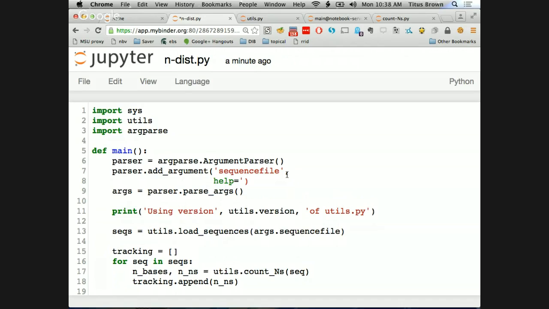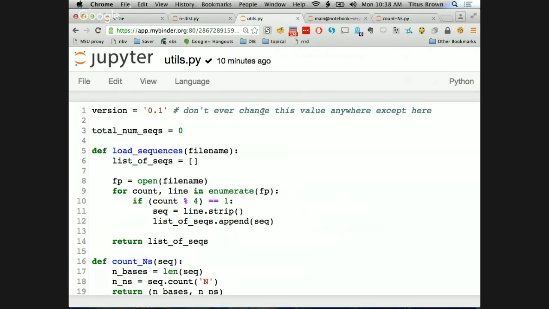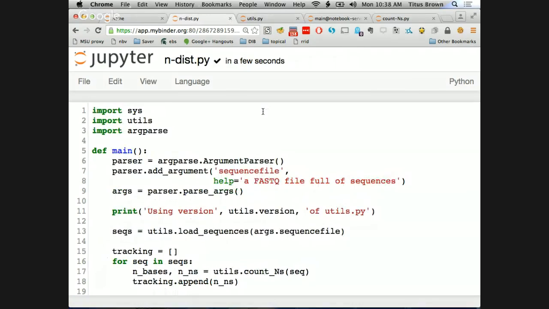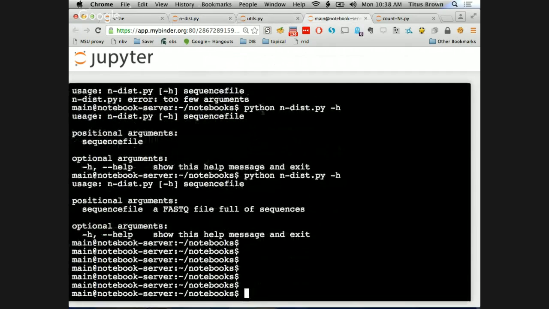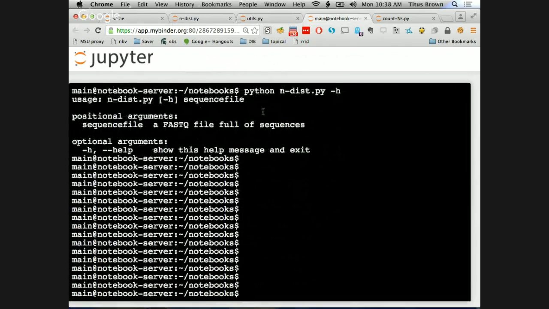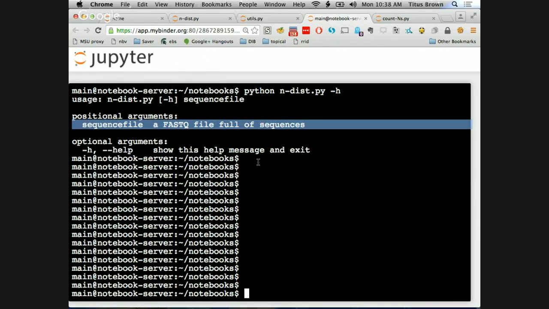You can say help equals a FASTQ file full of sequences. And now that was just providing a help string. And now if you run this, when you run -h, it actually gives you some really useful output, which is something useful for the user.